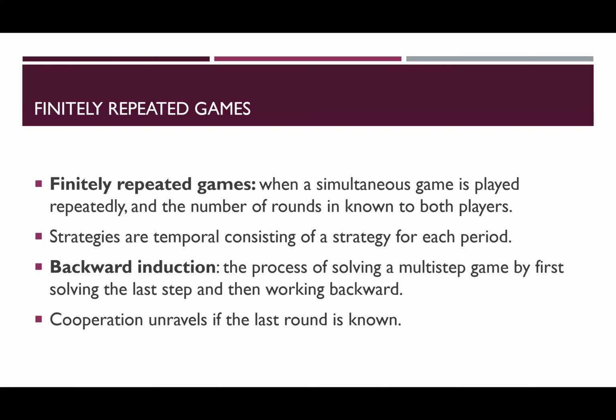What we often see as a result of backwards induction is that cooperation unravels because players know when the game is going to end. And so they're likely going to defect to gain a last advantage in that last round. But both of them are going to know that and anticipate it, so they're going to try to defect in the second to last round, which again, they both know that they have an incentive to do. And so that defection goes back, back, back, back, back until cooperation never starts in the first place.